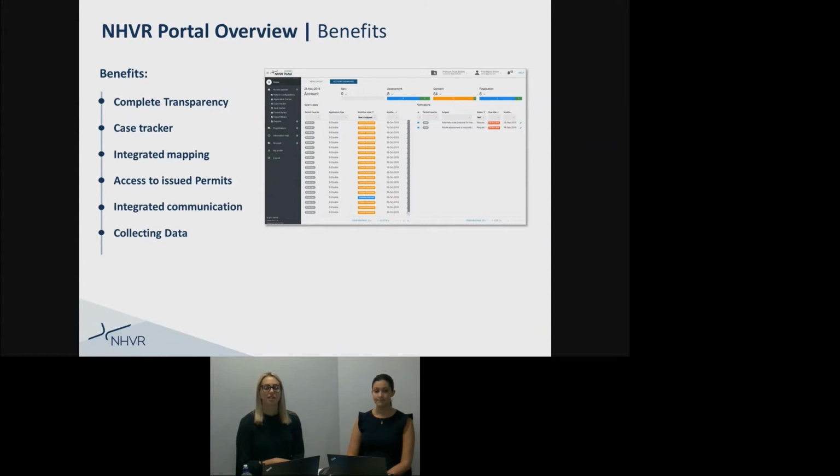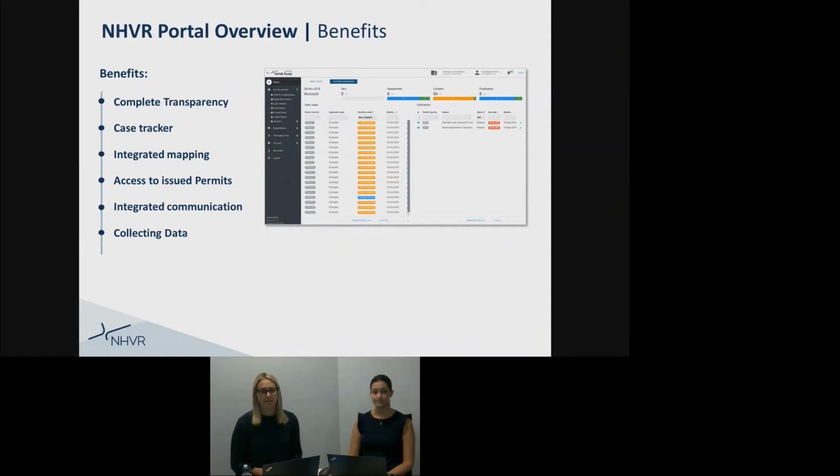We also have the integrated mapping tool now. So you'll see within each individual application or case, it has its own map with its own route. Okay, so no longer do we actually need to open up another window in our internet, plot our routes, map those journeys, get those route ID codes, add them onto our application, and so on and so forth. The integrated mapping tool allows us to actually just map our routes there. There are some shortcuts, of course, but you can see exactly what you plot as the customer, and exactly what the regulator then passes on to the road manager, okay?